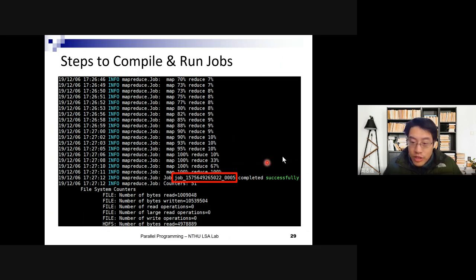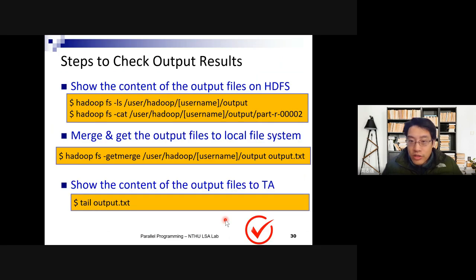All right. So this is the snapshot of what if everything went right. Then this is the result you will see. It shows successfully and shows the progress of your mapper and reducing phases. Okay. And it provides many statistic counters for you to monitor or diagnose your jobs. And this is just a command to pull the result from the distributed file system to the local file system before we can show the result on our screen, right?